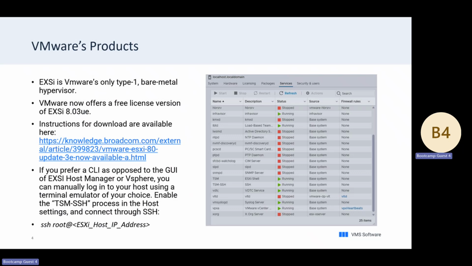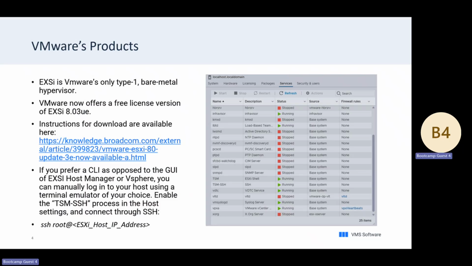Now, on ESXi, there's a few ways to manage your host. Today, we're going to use the ESXi Host Manager, which is the default host manager after you install it. You could also continue to use their other management platforms like vSphere. There's also vCenter Server, and the main difference between Host Manager and vCenter Server is that vCenter allows you to manage multiple hosts at the same time, whereas Host Manager is our single host management solution. So we're going to be working with that today, but just know there are other platforms you can manage these hosts on.